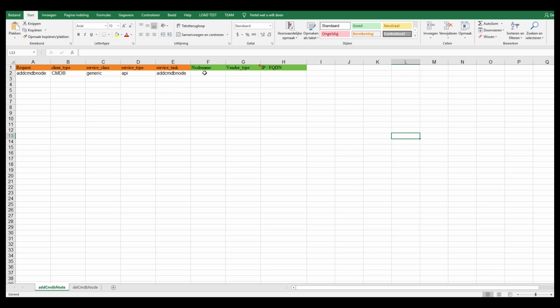So what we're going to do is add the information you have from your current network in here. In here we will type a node name. So let's say we have a core, an access switch 1 and an access switch 2. Then it's important that we copy this line and drag it to the bottom, because we're going to create like a task. It's important for every node that it has this at the beginning, so it's going to be placed at the correct position within NetYCE. The IP FQDN part is the management IP or the management host name where NetYCE can reach your system.